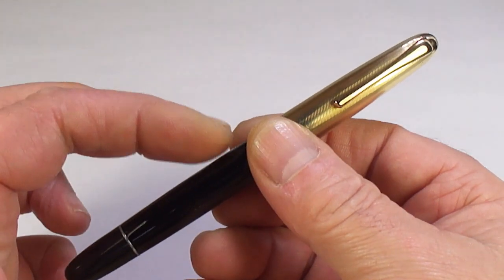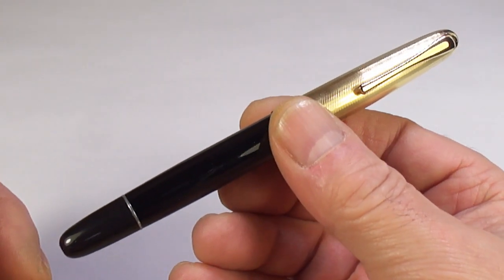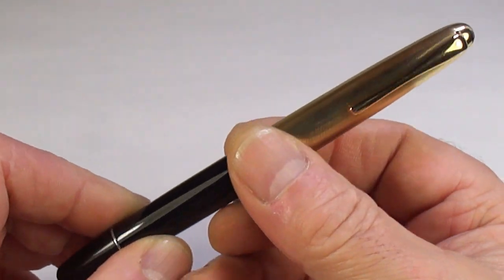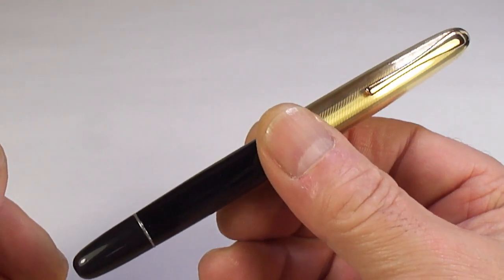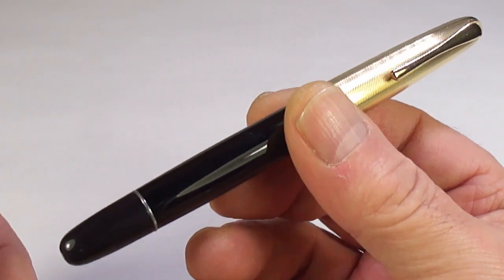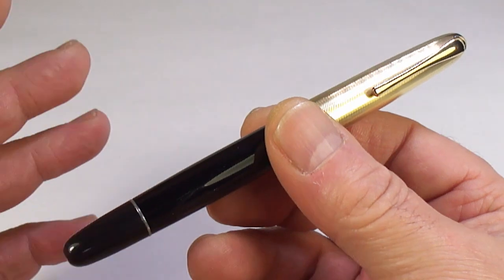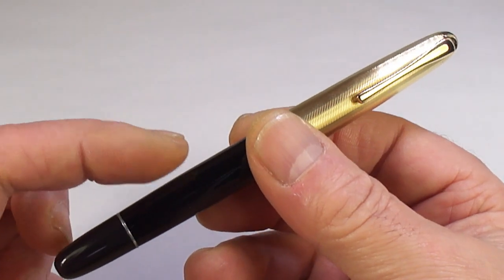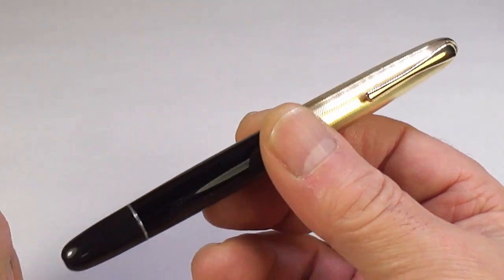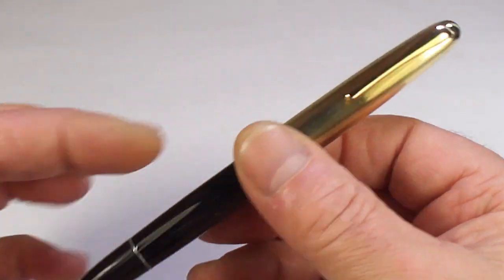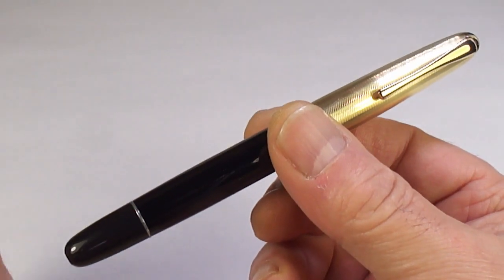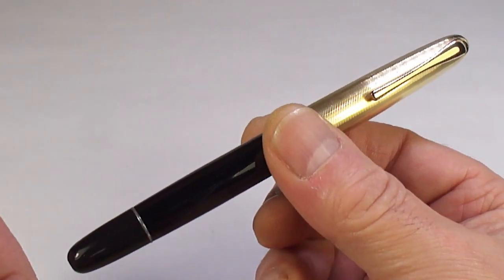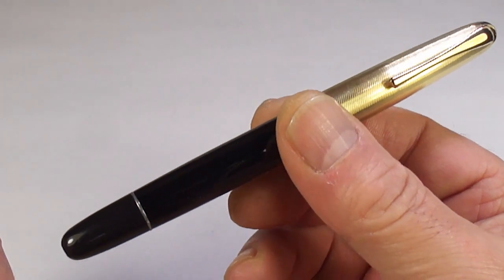As I said, we've got the Aurora 88. The size of this pen capped is 137 millimeters, and around the barrel it's a nice girthy 12 millimeters in diameter. For people that don't know, the pen is from circa late sort of the second half of the 1940s, and it goes through to around about 1953 when Aurora upgraded this particular pen to the 88K. I've actually shown you the 88K, so if you're interested go have a look.